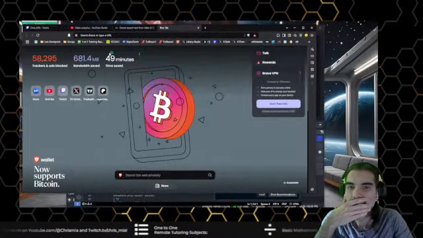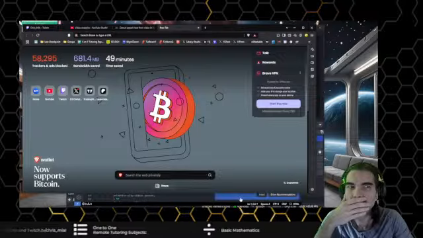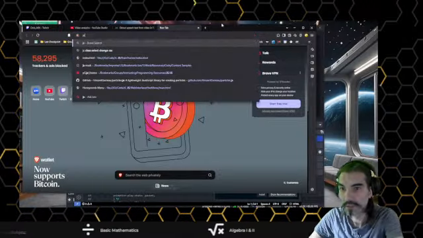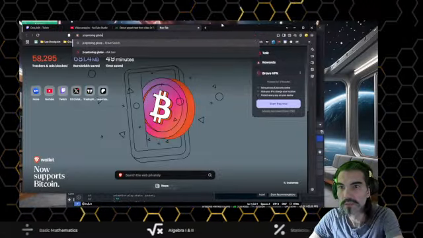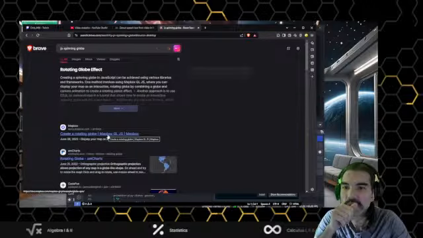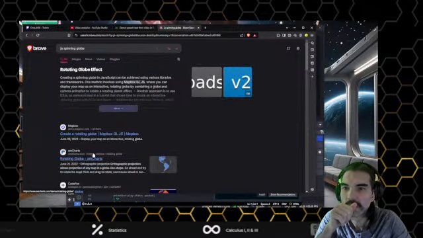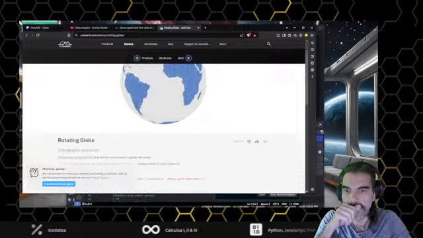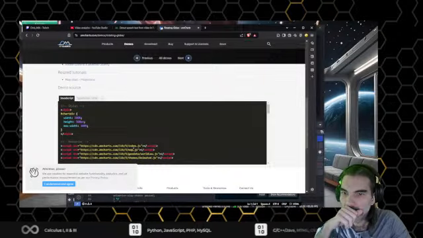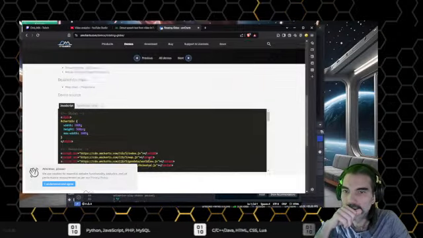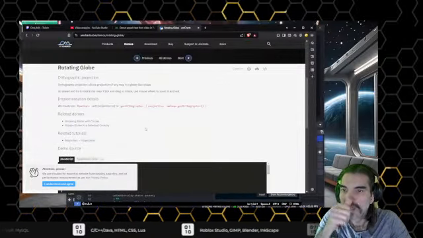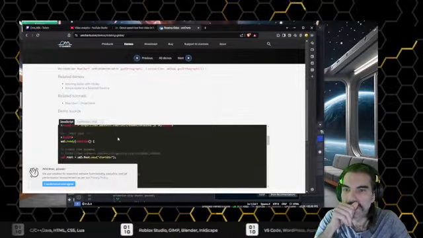Is I want to add... I think I might be able to do that. Oh, let me see. JS spinning globe, rotating globe, Mapbox, JLJS, rotating globe. Yeah, let's see if I can grab some of this here. Okay, index map, world low animated. Demo source, that's it? No, okay.